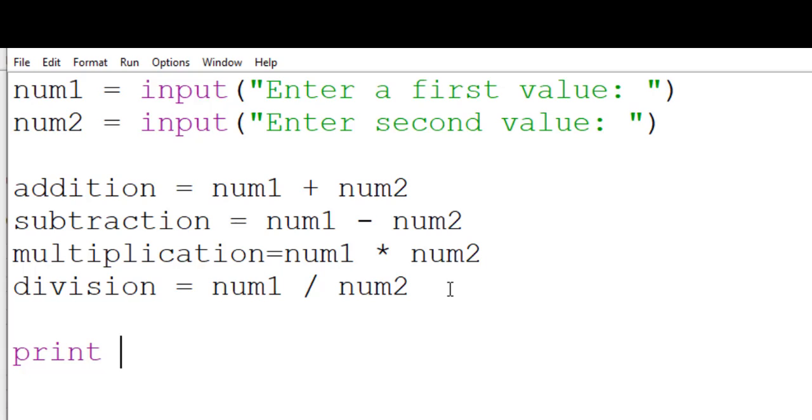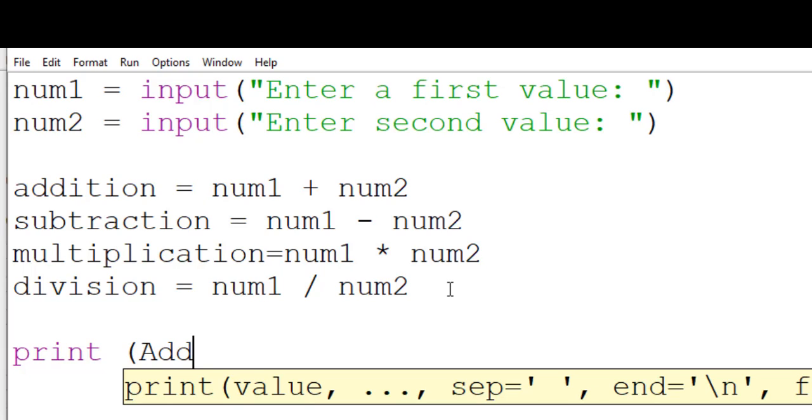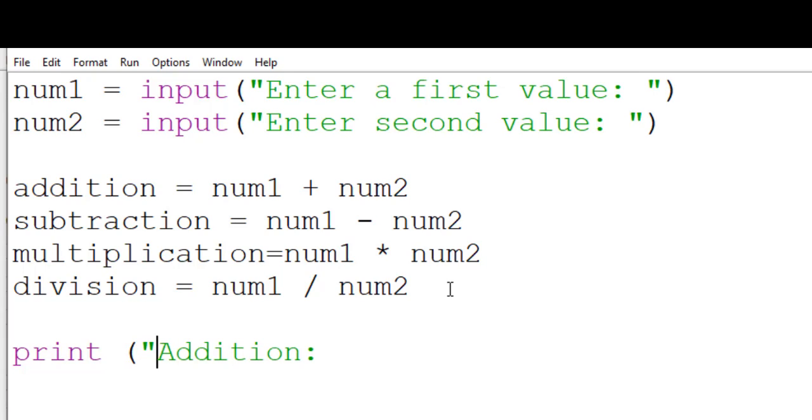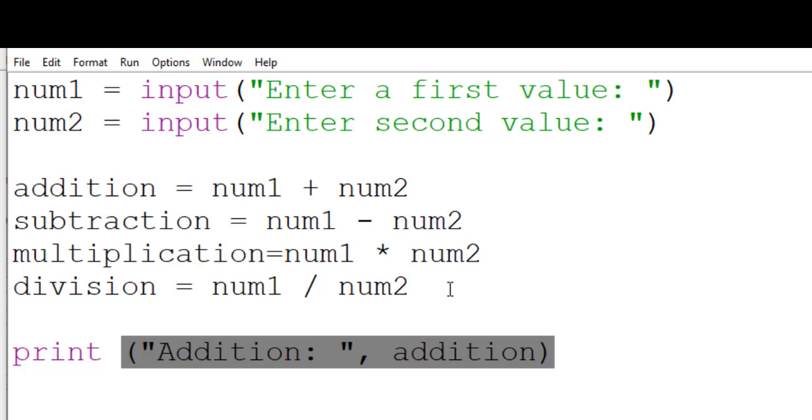and you can also put here addition. Oops, sorry, you need to put double quotes. Always don't forget to put double quotes in here. Then you can simply call out the value, addition.